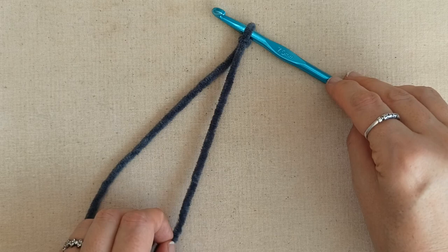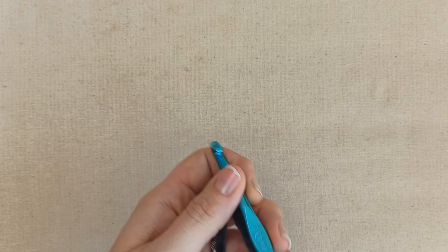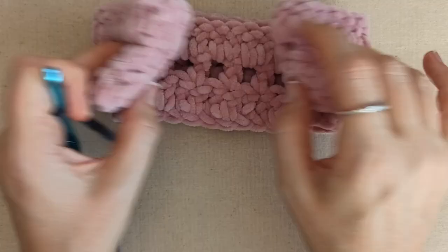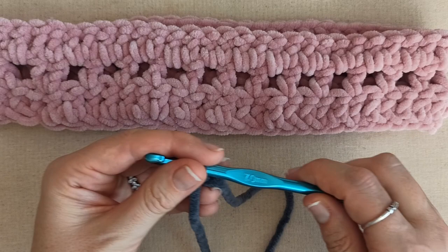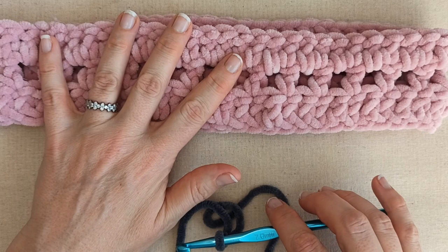For example, this larger one, the chain was around 60 centimeters that I made. So that was doubling it plus adding about 10 centimeters. And it's not an exact science. You'll just need to work out how you would like it to fit. So this one fits a bit looser and the smaller one fits a bit more tightly.